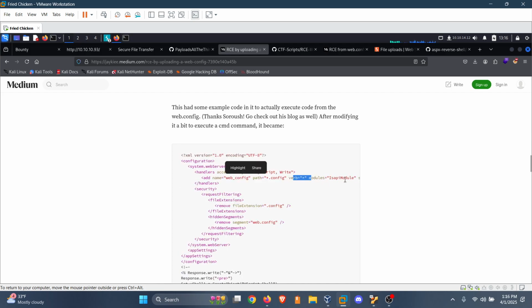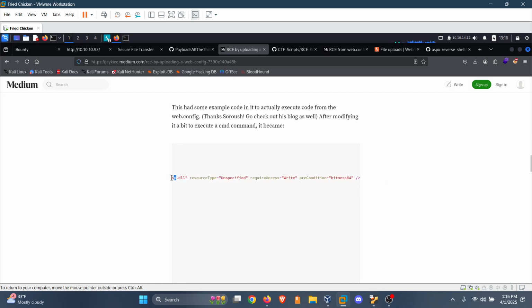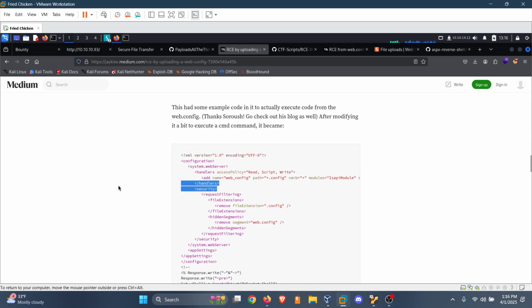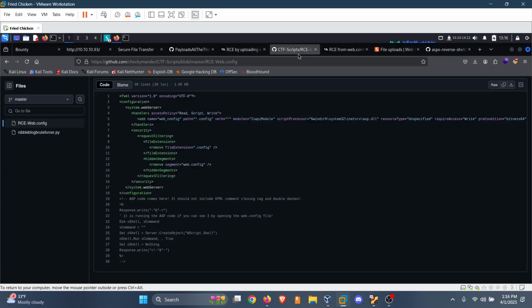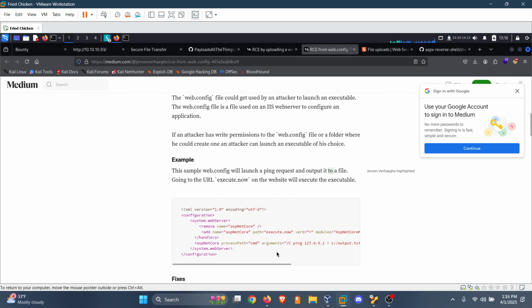But what I'm worried about is that over here it says ASP when I think I need ASPX. So this one over here, same thing. How about that?